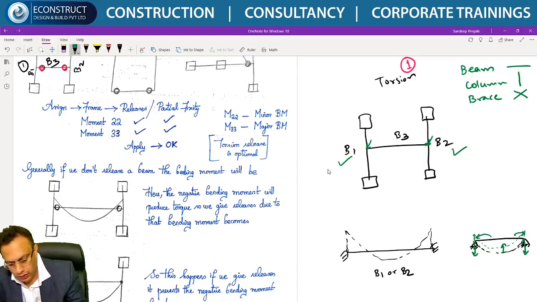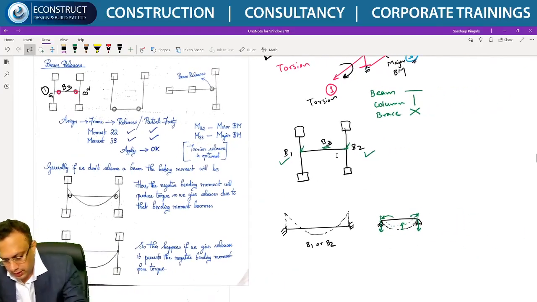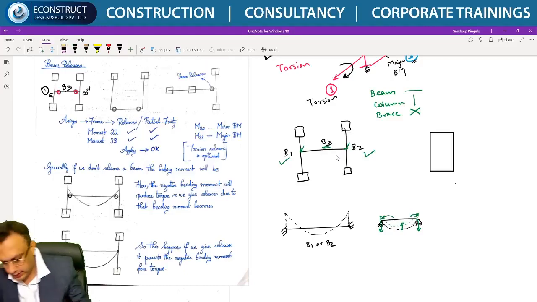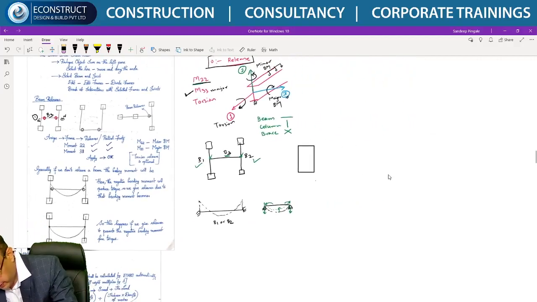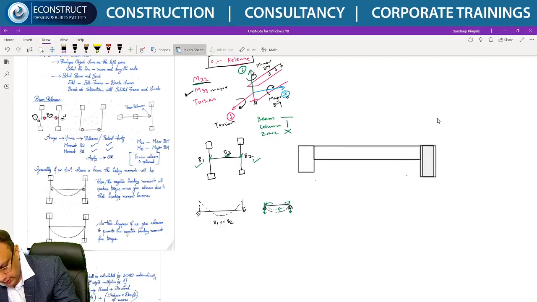Understood? So are you going to give the top steel here? Now let's take the detailing of this beam B3 so that you will understand this. So let's say the beam B3, I am going to detail it. So how do I detail it? Let's draw it. And from here there will be another shape. Imagine that this is the beam that you guys are having.